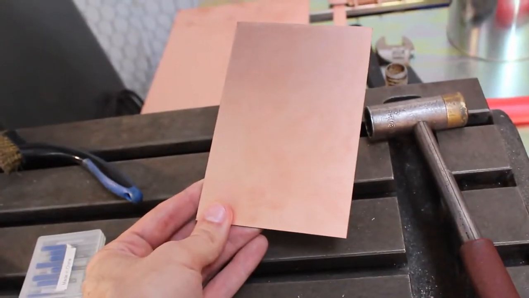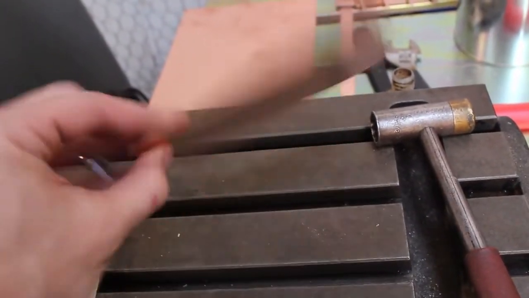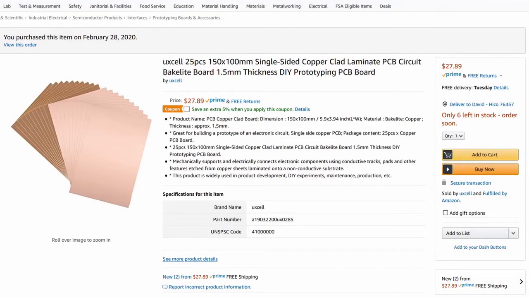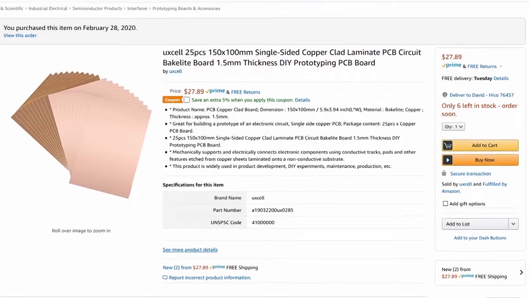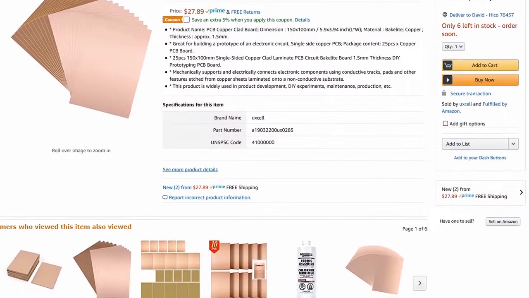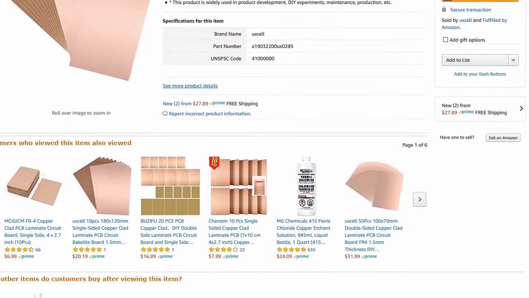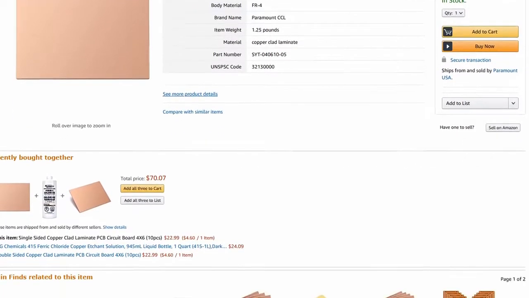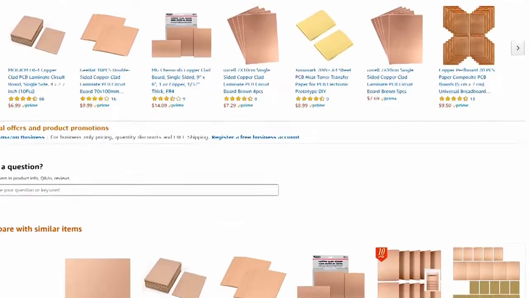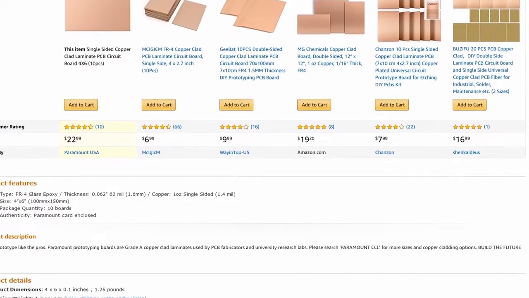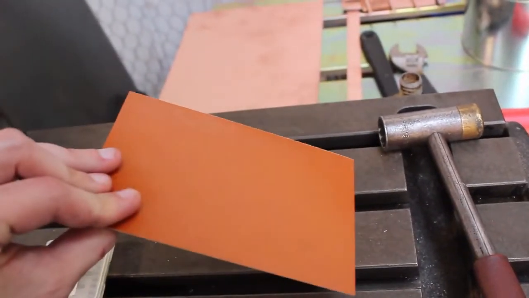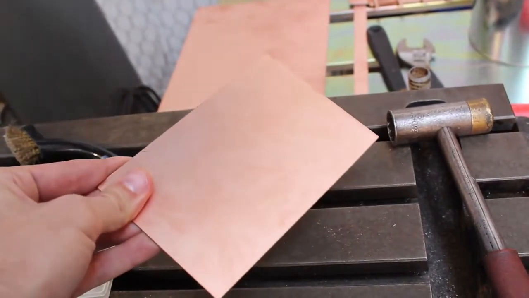So this is the PC board that we're gonna use. This is an UXCLL set of single-sided PC boards that I found on Amazon. They were really pretty cheap, about $20 for 25 of them, but the quality is not quite there. There's another manufacturer that makes single-sided PC boards called Paramount, and they make much, much higher quality boards that seem to cut much better on my mill, and I would recommend using those over these Uxell ones. But I made all of the boards on the hexadecimal calculator with these Uxell boards, so for the purposes of keeping everything consistent, we're going to go ahead and use these.